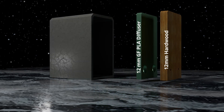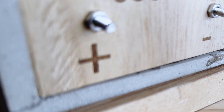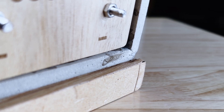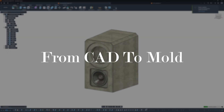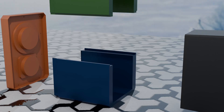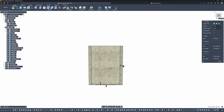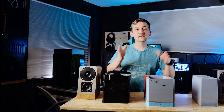The cap does double duty. It's a 3D-printed glass fiber PLA wave diffuser at about 12 millimeters thick, backed with a 12-millimeter hardwood panel that holds up the terminals for amp hookup. Once the enclosure looks right in CAD, it's time to turn that shape into molds. This project actually uses two different mold setups: one speaker is a three-part mold and the other is a four-part mold, both wrapped around an inner core. I added draft to the inner and outer walls so that the concrete should slide out instead of vacuum locking.